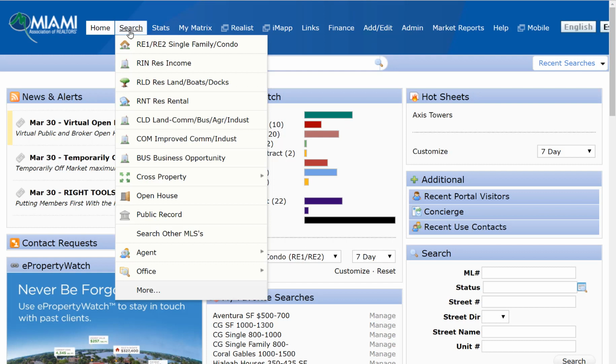In Matrix 301, I show you both starting points, and I also show you what the options are for every single page in the report, what those are and what they look like. But we're going to stick to just creating the report. I'll give you a suggestion of pages to include in your report. I chose a property earlier today, and it is a single family home. And of course, I'll show you how you can work with condos as well. So I'm going to go ahead and pull up the search. We're going to hover over search, click on RE1, RE2.